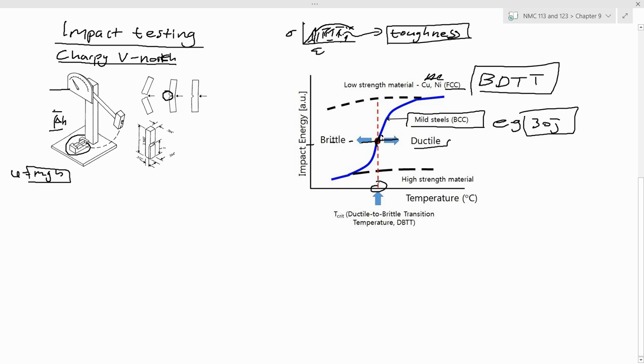So this is what you have to know about impact testing, and you must understand what the ductile to brittle transition temperature is. Also, in different materials, you may find that they've been alloyed with different amounts of interstitial components, and that also affects the ductile to brittle transition temperatures. And you'll see the behavior being profiled according to the strengthening mechanism of the specific material.